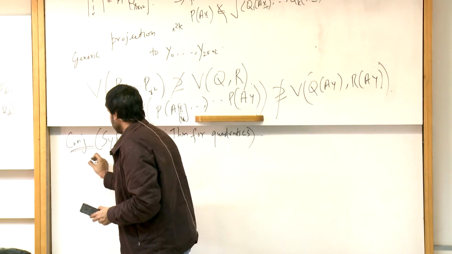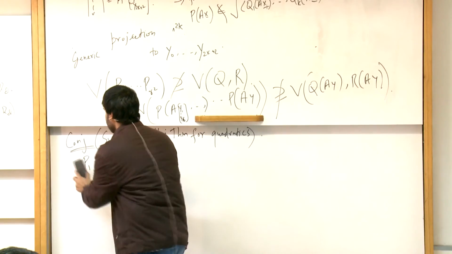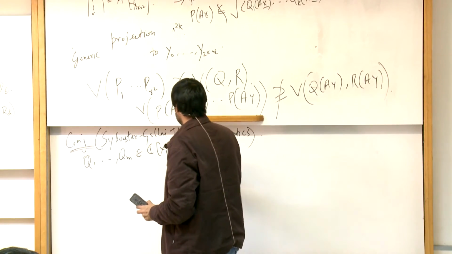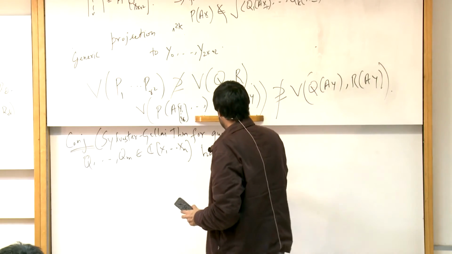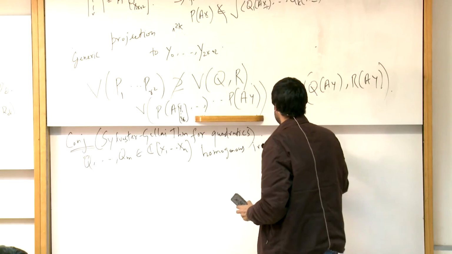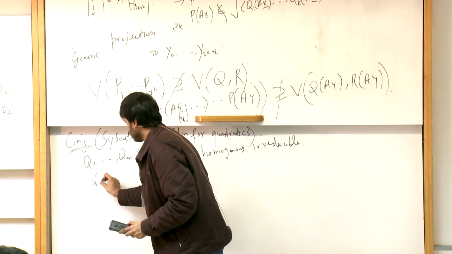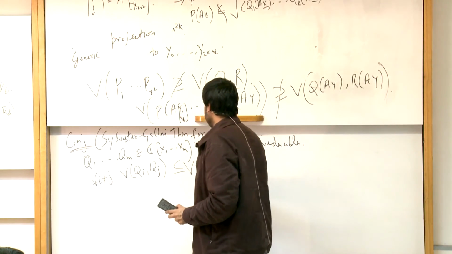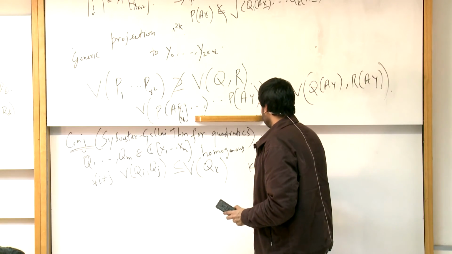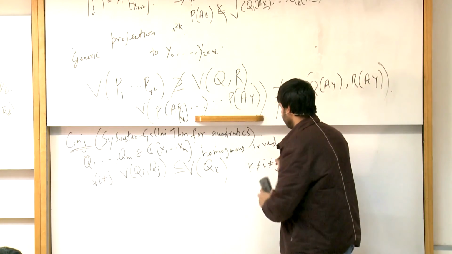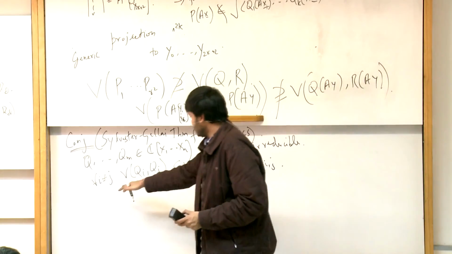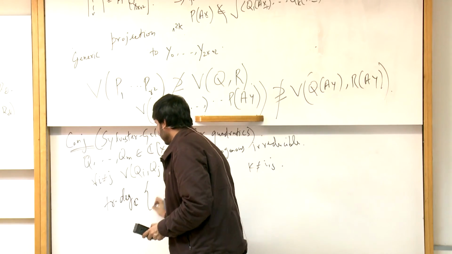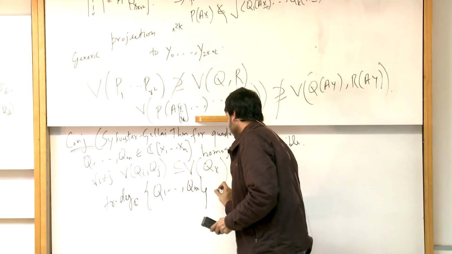What the conjecture says is, suppose you are given m polynomials, m quadratics, q1 up to qm. They are homogeneous. Also you can assume irreducible. And it so happens that for every distinct i, j, the variety of qi qj is contained in the variety of some distinct qk. Suppose this is true for every such pair, then the conjecture is that the transcendence degree of this set must be bounded.